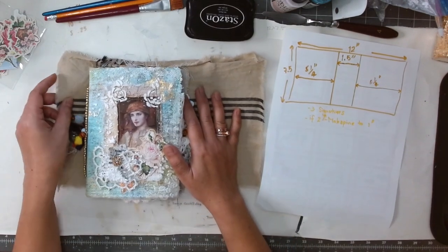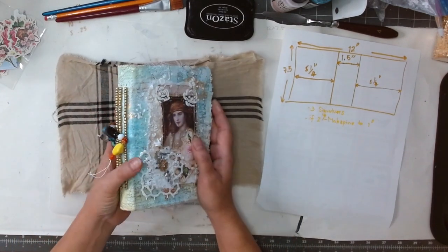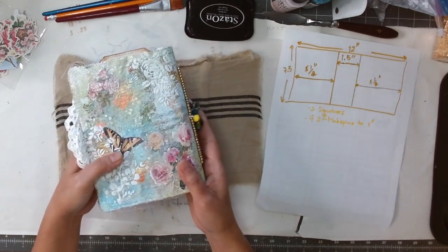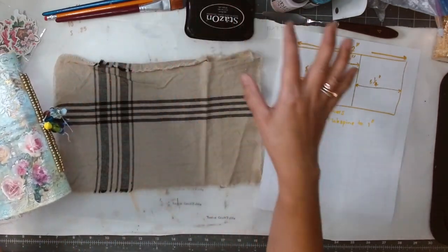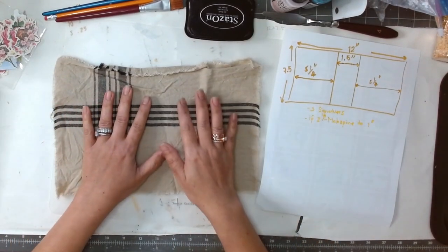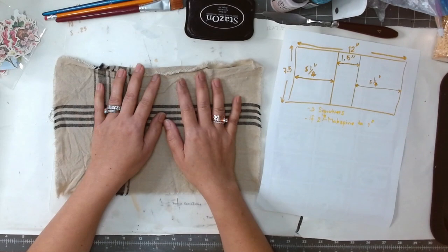Today we are going to start making the cover, similar to this one. I have everything out, so I will go through what we need.